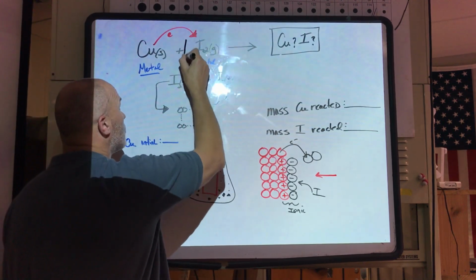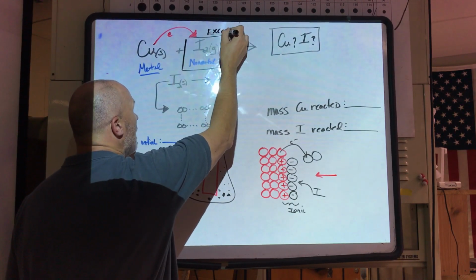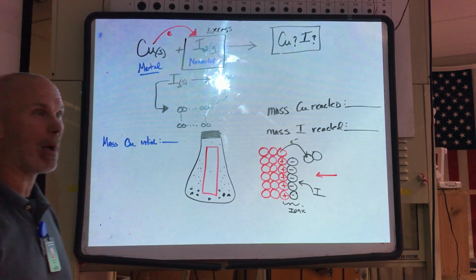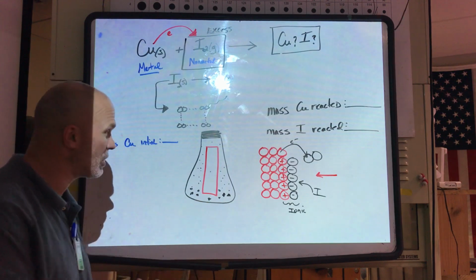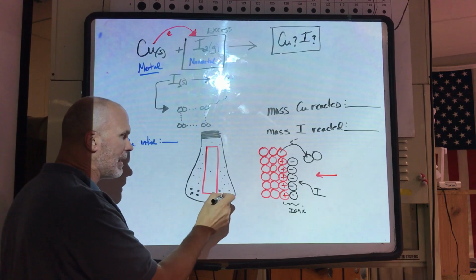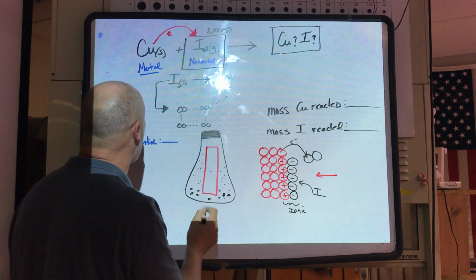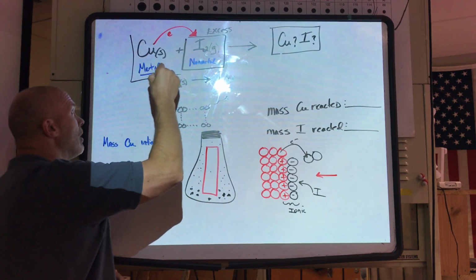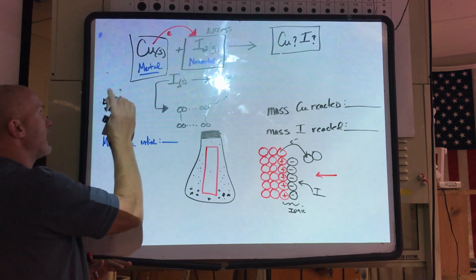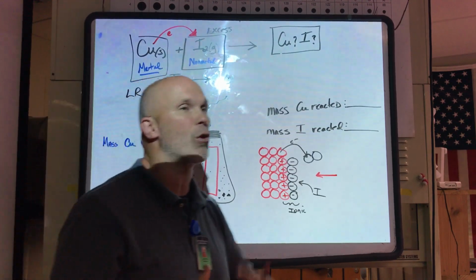Everyone should recognize that I'm adding the iodine in excess. I'm adding enough iodine to drive the reaction, and we'll talk about Le Chatelier's principle in a second, another application here that I'm using to get this to work in a period. I'm adding iodine in excess. And so I have plenty of iodine floating around as a gas. We're going to run out of exposed copper. So we're going to call this the limiting reagent, the LR. The limiting reagent is the reactant that runs out first.